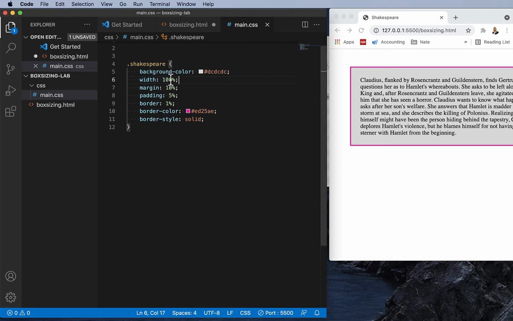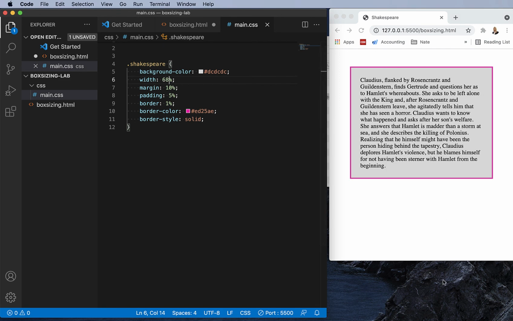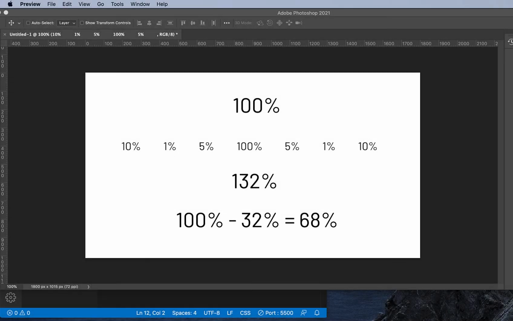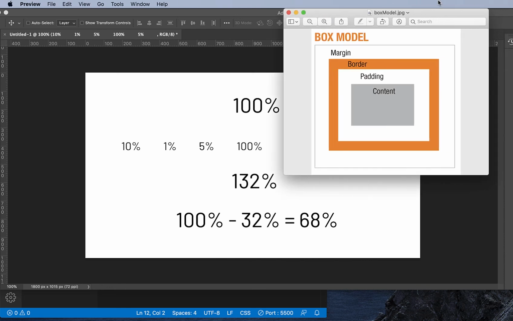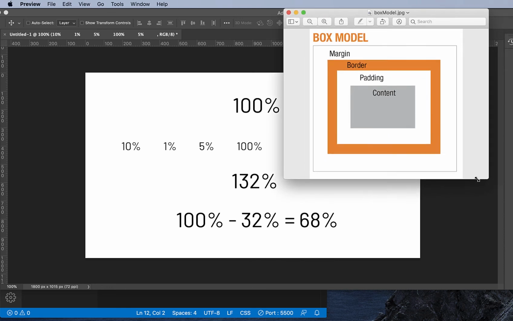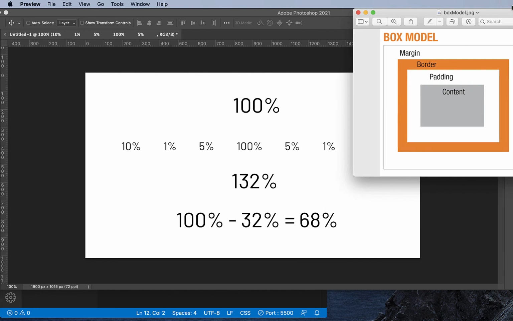If I come back in and I choose 68%, save that, there we go. Now the box is sitting in the page perfectly. So if we're looking at these numbers and I bring in this image, here's a box model. Can we kind of see it?